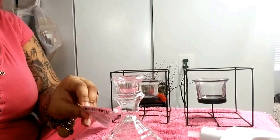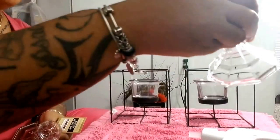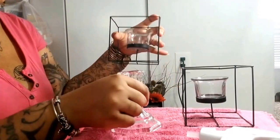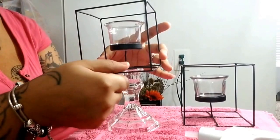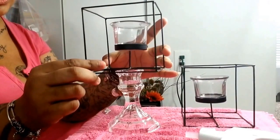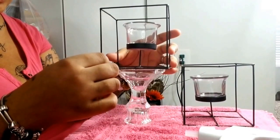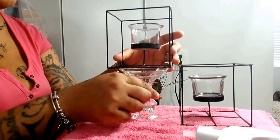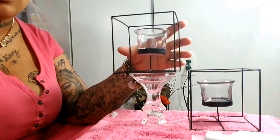So now I'm gonna take this off of here. And so with this, I'm just going to glue this on top. Like, I want it to be taller. Let me see. This way. I might do it this way. So, okay, hold on, y'all. All right, y'all.